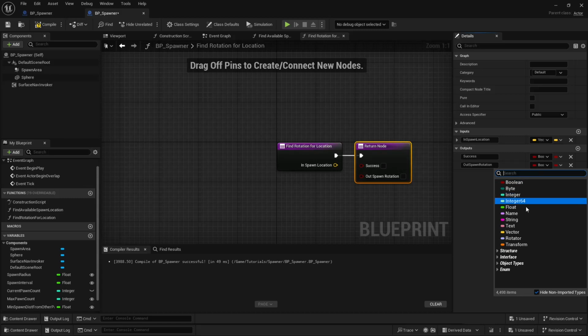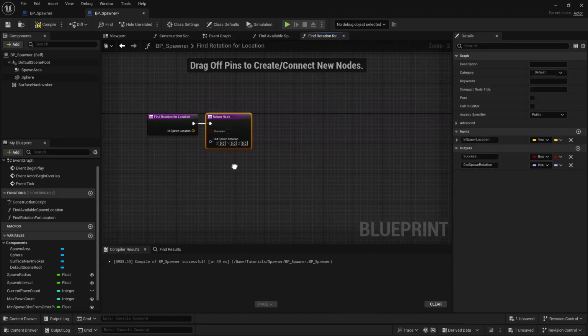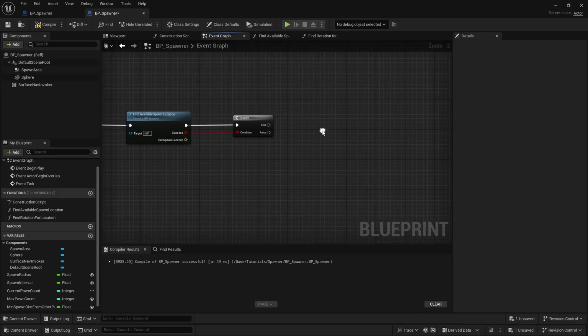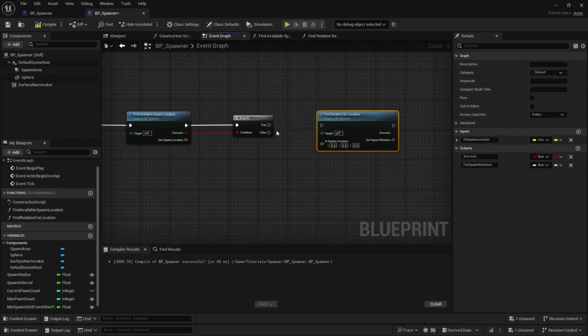And this one is going to be a rotator. Now before I forget, let's go ahead and add the call to this new function. We're going to use the spawn location from here, put in the out spawn location for Find Rotation For Location.